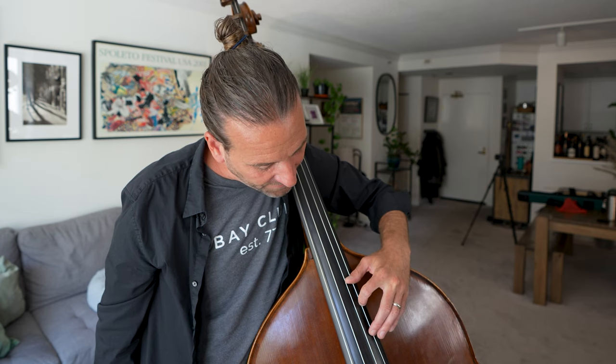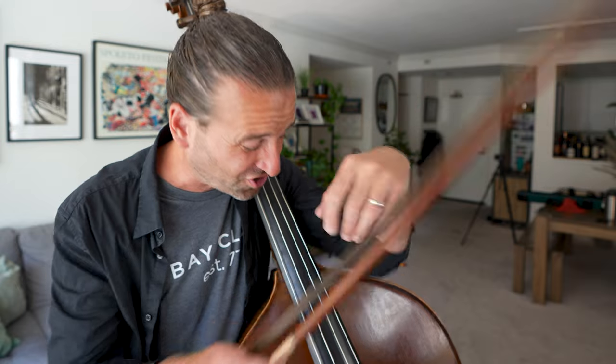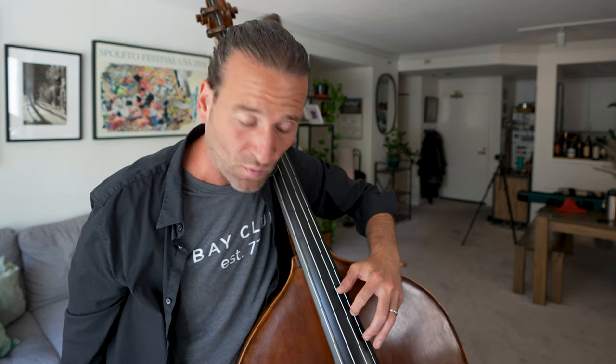I practice just lifting three and letting two come up, and I observe and notice that everything stays nice and curved. Then I go to one. You can see there's a little bit of pronation motion going on in my arm when I go between these — it's not just typing. Then I practice two to one, and last of all, thumb and one. I think when people work on keeping the first finger curved they focus on thumb and one, but I find that to be the last thing I want to do because it's just going to want to collapse.